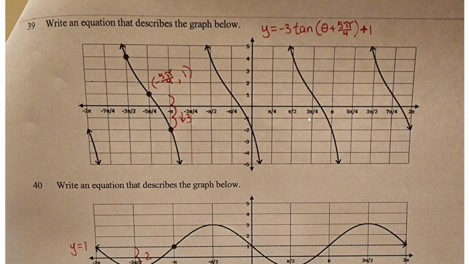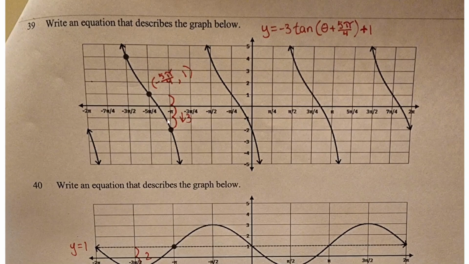And here they are, number 39. Write an equation that describes the graph below. So we have provided points, and that's probably how I'll do it. I'll provide you the points, so you don't have to say multiple answers. Partially, this is kind of selfish, because if I allow you to put multiple answers, I actually have to think. But if everybody has the same answer, it's easier for me to grade.